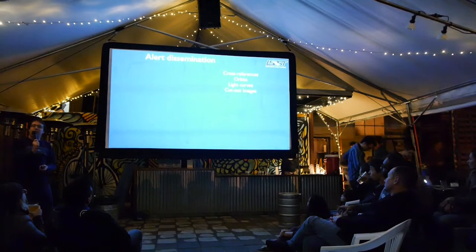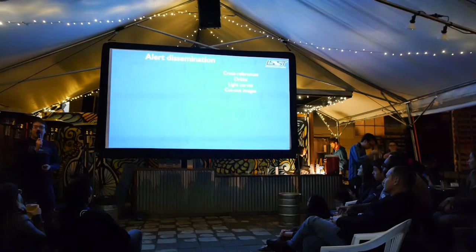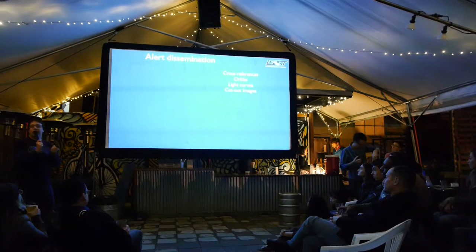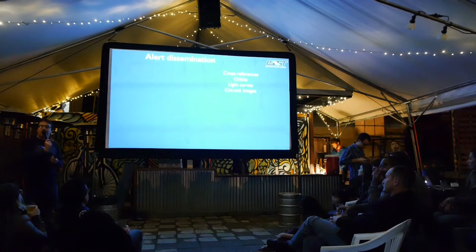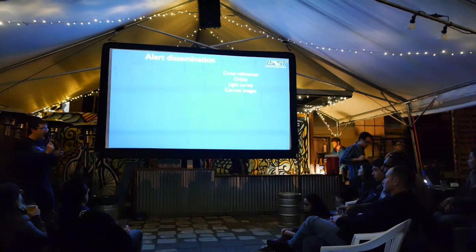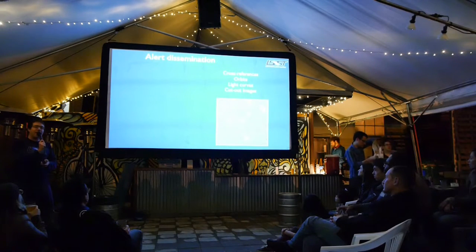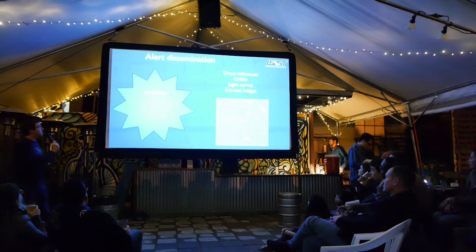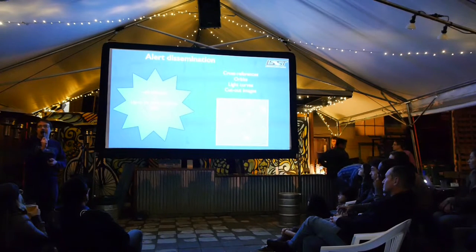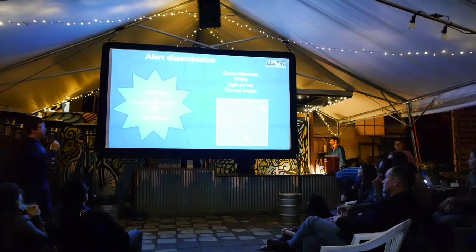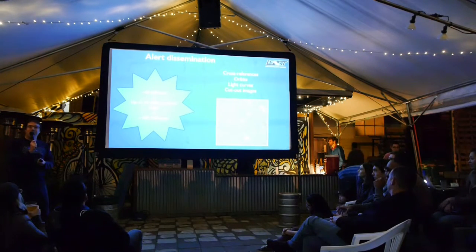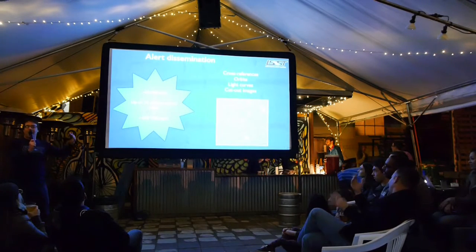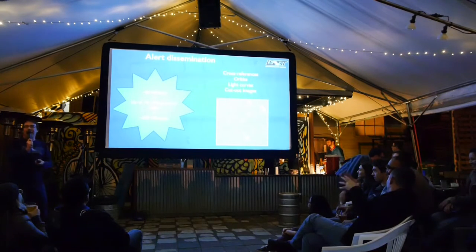Once we've detected millions of objects every night, we need to send them out to the public. We'll set up an alert system sending out each object cross-referenced with all other previous detections — whether it's an asteroid seen before, a variable star, or a supernova — along with cut-out images so individuals can say, 'that's near a galaxy, that's probably a supernova.' Each alert will be about 60 kilobytes, but since we're sending out about 10 million every night, that's nearly 600 gigabytes of alerts per night. Basically, subscribing to all of these would max out your Comcast monthly allocation in one night.